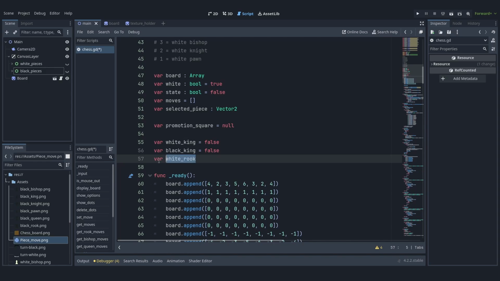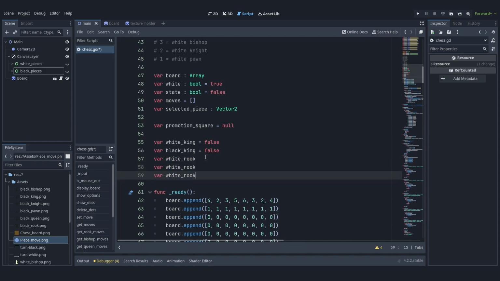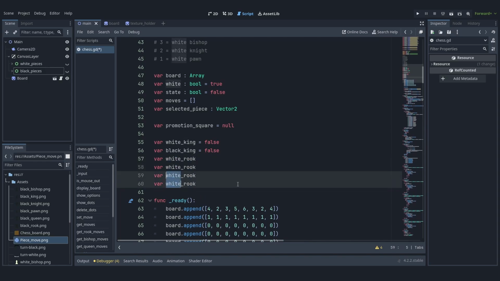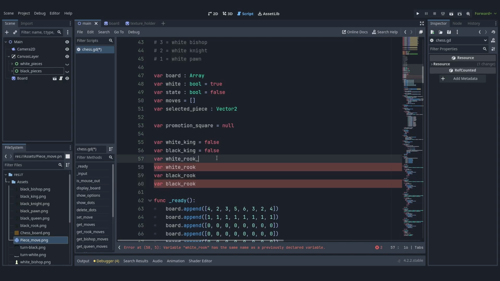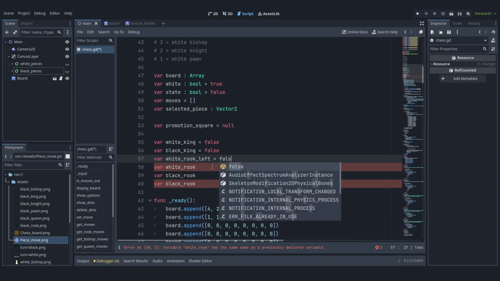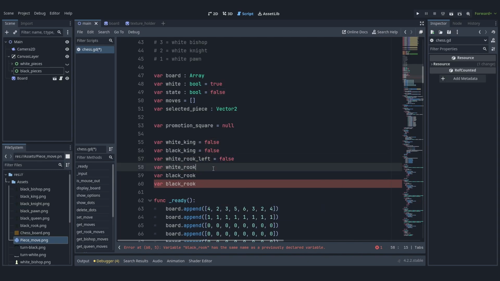I'm gonna copy this entire place and paste it 4 times, and 2 will name it black, and one of them will be left equals false. Copy this, _right, _left, _right. So we have 6 variables which will show us if the piece has moved.